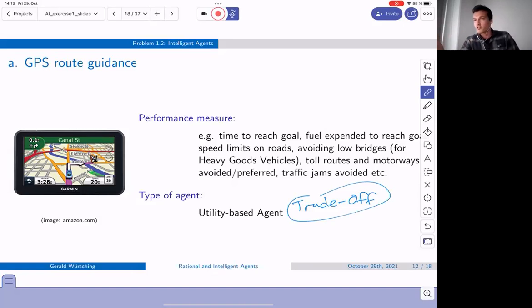Somebody asked about learning-based agents. I think I didn't mention this before. We didn't discuss learning-based agents explicitly here, because any of those four agent groups could be extended to a learning-based agent. And yes, a learning-based agent could also be used here. However, we mainly focus on the four basic categories of agents that we discussed now.